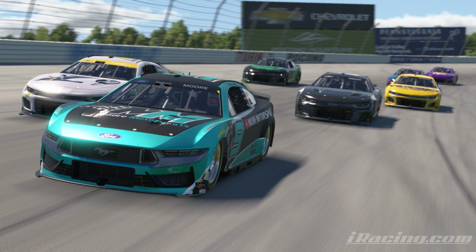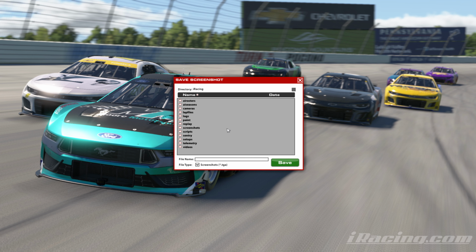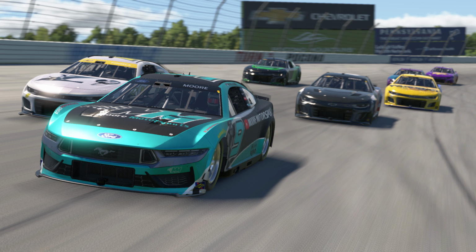But what I do instead is I hit Control Shift and then print screen. What that does is it saves a screenshot in iRacing. You just click it and then name it something. So we're going to call it Pocono Crash, because I will remember that I want to go look at Pocono Crash. So we're going to click save. It's going to take a minute. Hit the space bar. Whenever it's done, it will open up the sim.